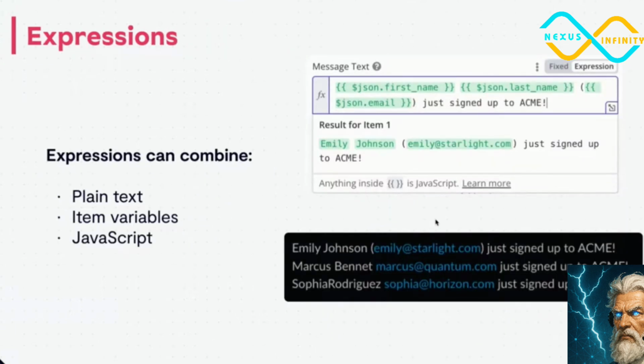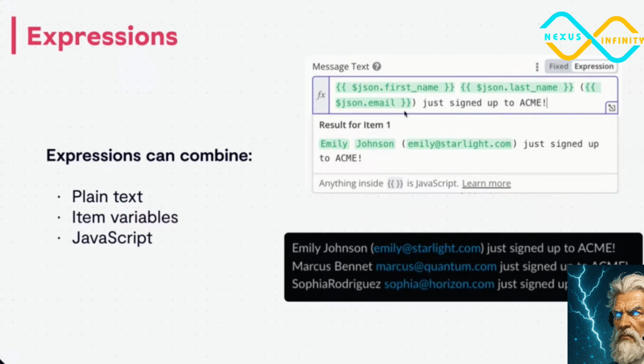Everything between two braces or curly brackets is an expression. So we can use expressions for many different use cases. We can use item variables as we saw before, so $JSON.firstName, JSON.lastName, or email.